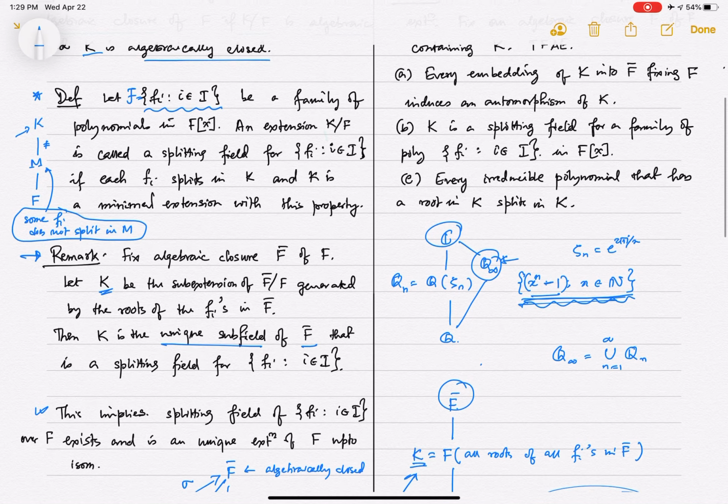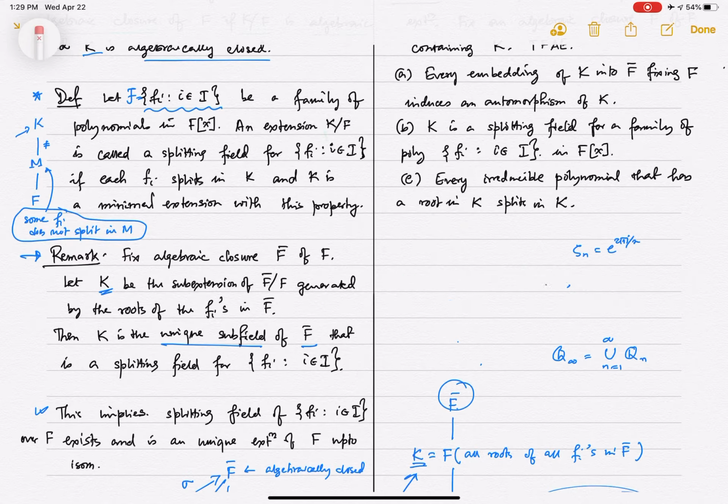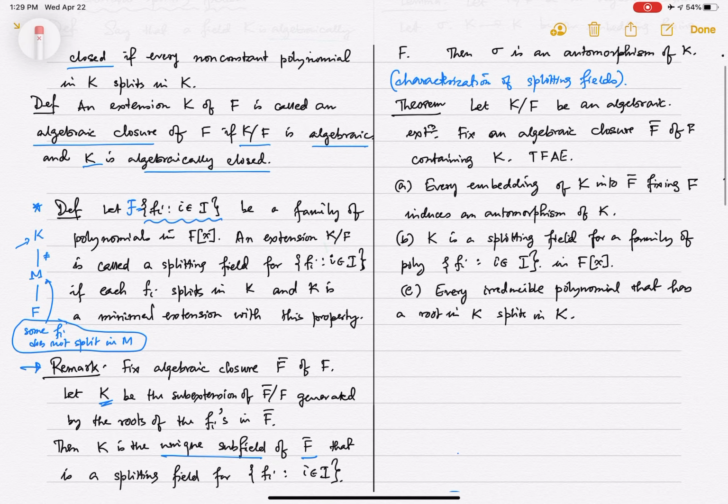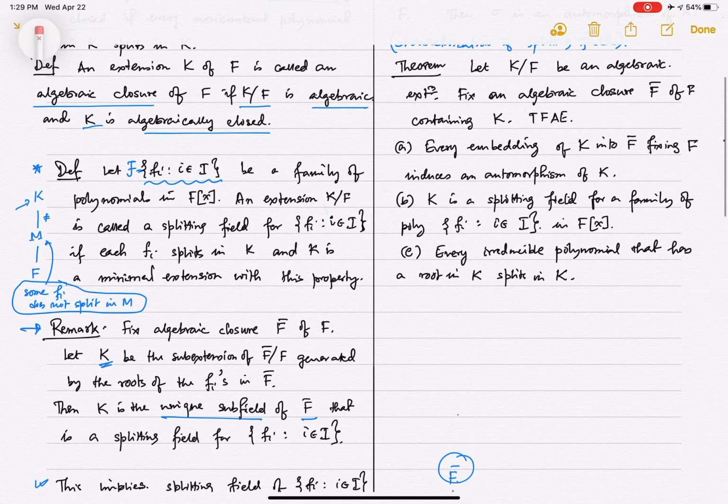So let me explain what this says, drawing a diagram. So you have a field F, you have an extension, algebraic extension, and you're asking when is this extension a splitting field of a family of polynomials?